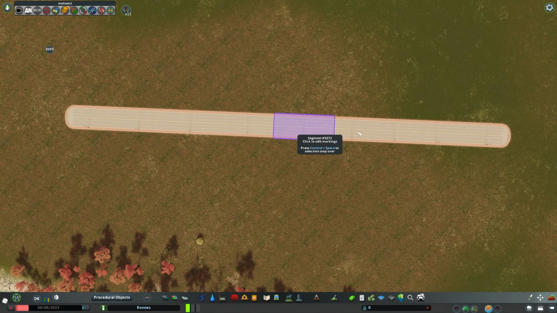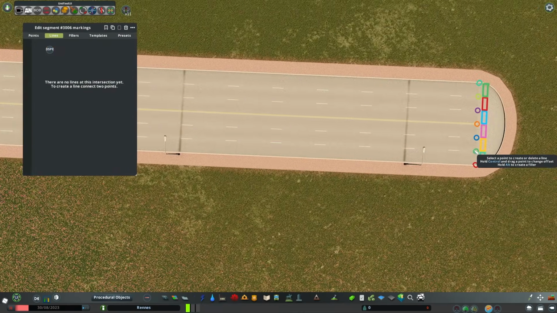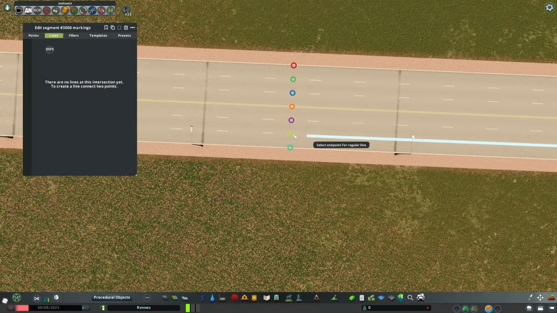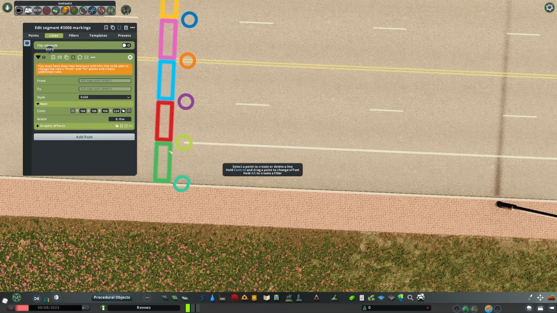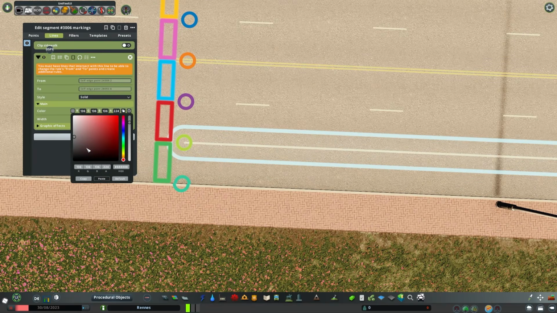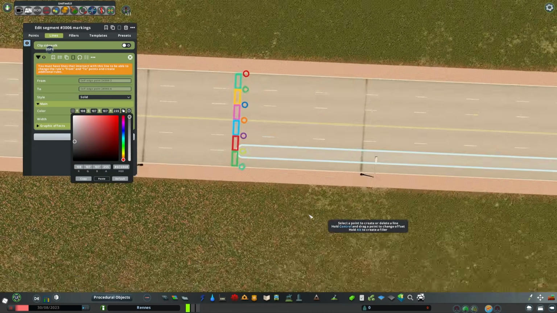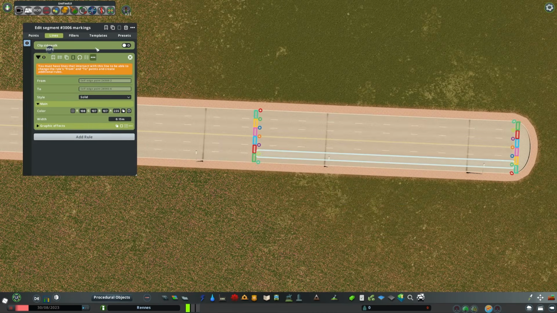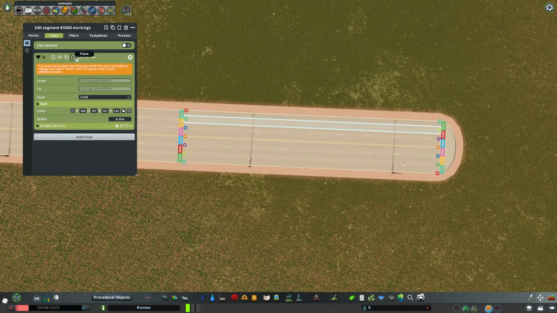We now have to turn this 6-lane city road into a small town main street with angled parking. We're going to start by using the road markings tool to cover up the outside dash lines. By creating a solid line going over the dash lines, you're able to cover them up, and then you can just change the color of the line to match the color of the road. By default, the opacity is going to be on, so you have to turn the opacity all the way off so that you don't see the line sticking through. From here, all you have to do is just copy that line and then paste it on every other segment with the outer 2 lines on the main street.